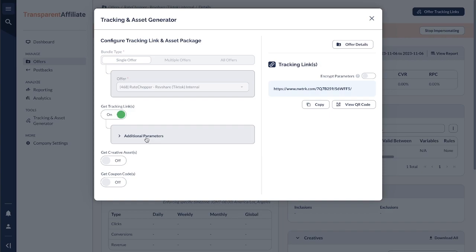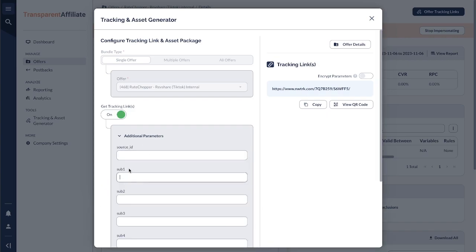So we're going to want to go to additional parameters, and we're going to go to sub 1. You're just going to put like TikTok. We're just going to call it ad one. We're going to copy this. Basically what the sub one is, whenever you're looking at your report, you can look at sub IDs. So you're going to be able to tell which ad is which. So when we have like the warm up 1, warm up 2, we're going to be able to write TikTok warm up 1, TikTok warm up 2, or ad 1, ad 2, same thing. And you're going to be able to tell which ad is performing better, which ad is performing worse. And that's basically what it is.